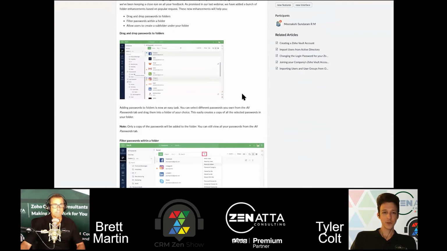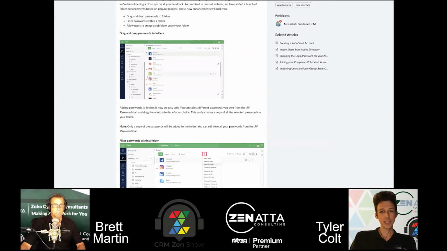And Zoho Vault is getting brought to be on par with a LastPass or a 1Password. Honestly, versus LastPass, I would take Zoho Vault. I'm sticky on 1Password just because the UI is just so nice and so easy. But the nice thing about Vault is that the sharing permissions and the ability to associate different passwords with accounts in your CRM, and then people that have visibility of that account can have visibility of the password.